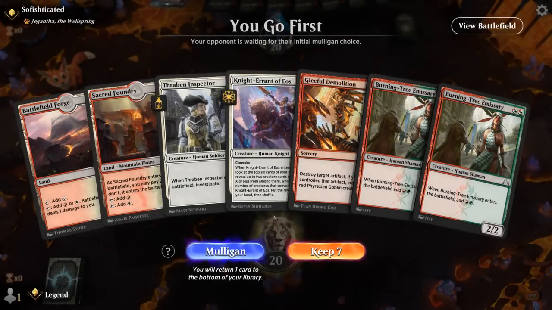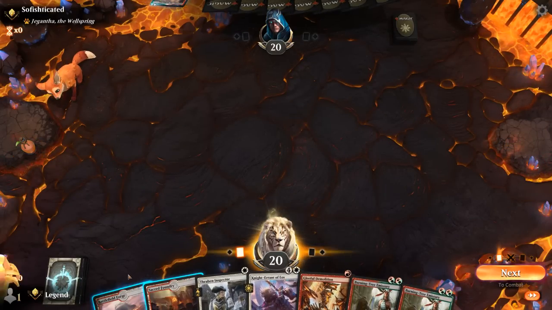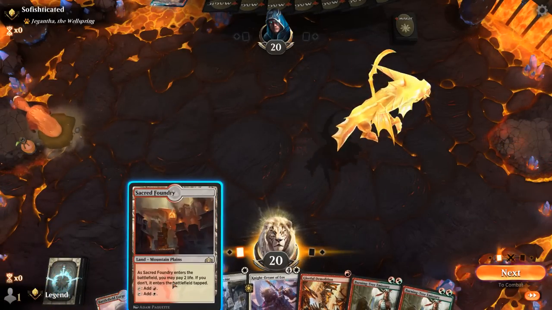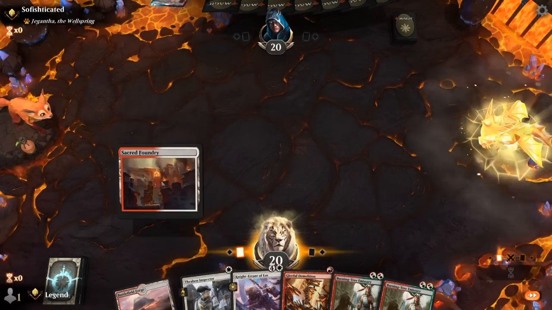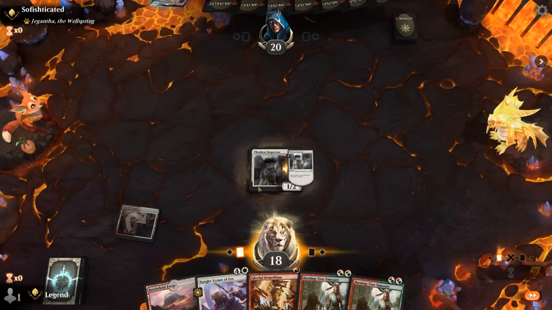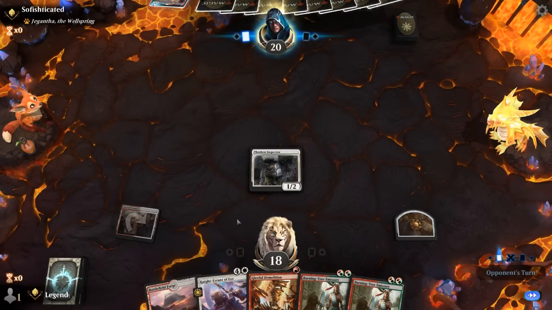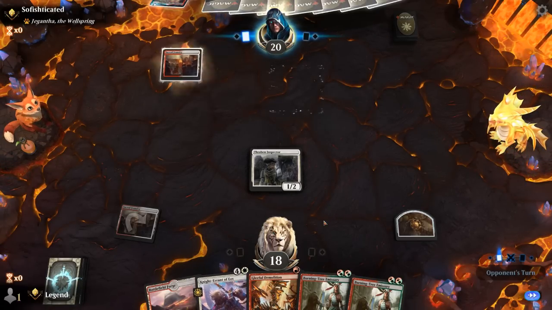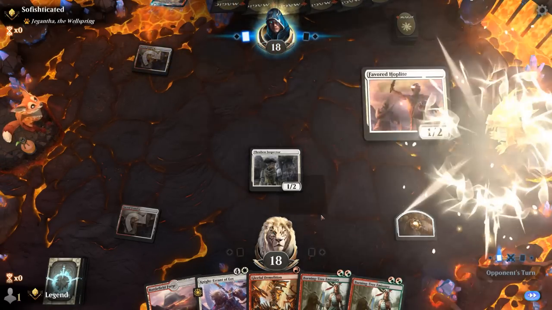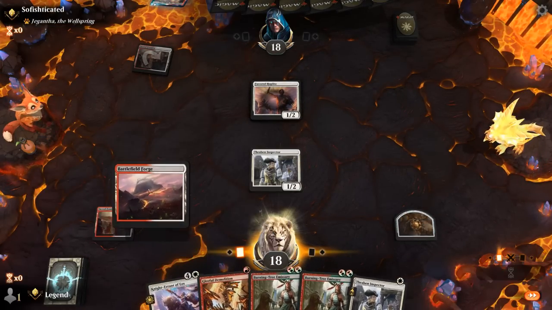Okay, we're on the play with a pretty nice hand. We've got Inspector to set up a Demolition, and then Burning Tree will come in handy as well. So let's start with Sacred Foundry Inspector. And then next turn, double Burning Tree Demolition should still let us convoke Knight-Errant. And our opponent on a red-white heroic deck instead. Okay, let's go for it.